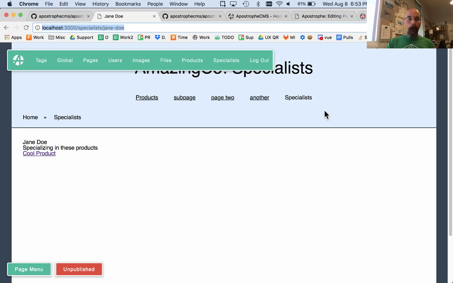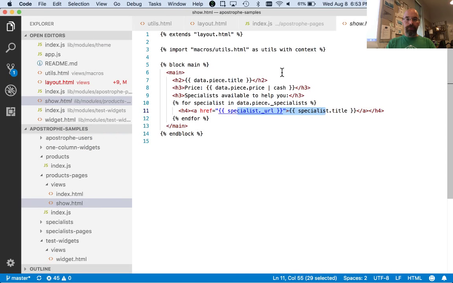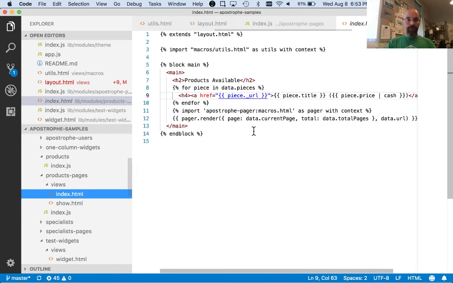So, question. If you go back to the index page, I think you had the price as required, right? The products index page here? Yeah. Is there a way to set that as the default, to make it optional, or the user can make a default that you have a price there? Oh, you mean to make it not required that there be a price for the product? Yeah, like a default, and if the user wants to change it, say. Oh, default price. Yeah, or maybe not price, maybe some other field. Yeah, for any field, sure.